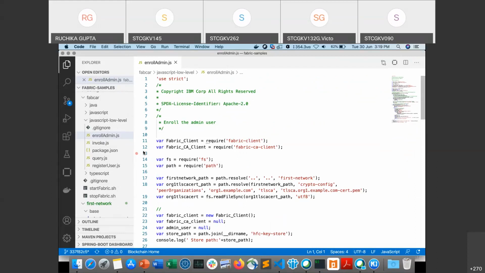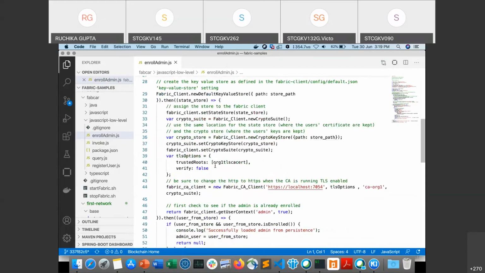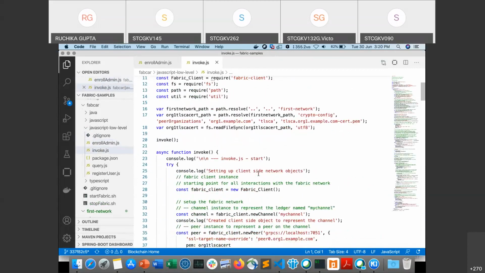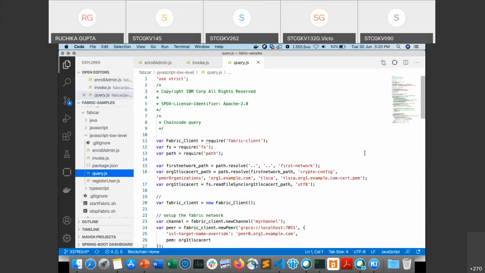And once you have your certificates downloaded, you can perform anything after that. So enrollment is done as part of this. Then invoke is where you're invoking a transaction, where you want to actually execute a smart contract. Query is where you're doing any kind of query, where you're not executing or writing into the database, but querying what is sitting in your world state database. So I will leave this as of now.